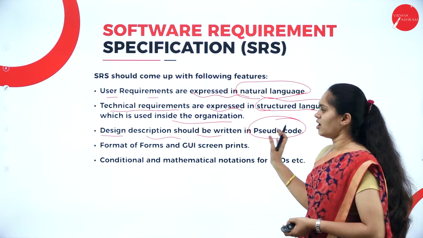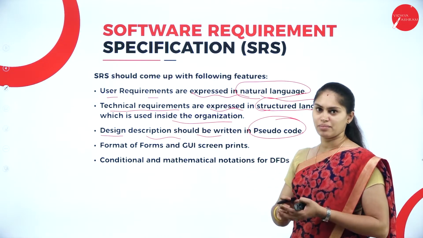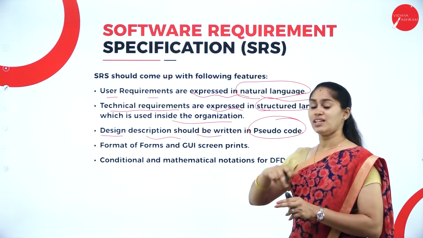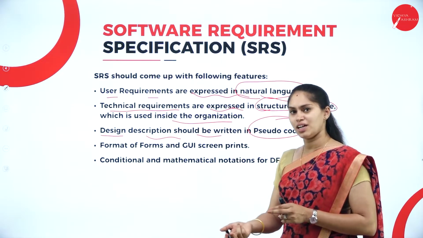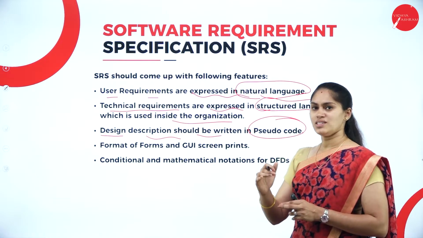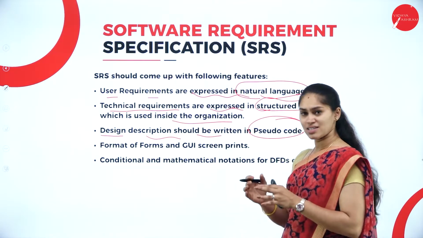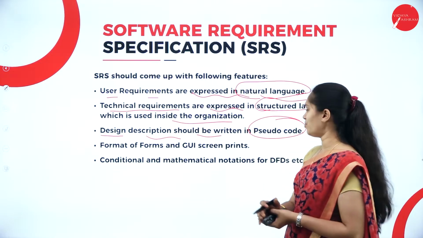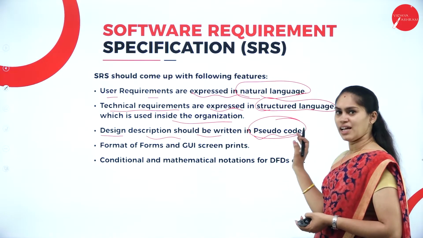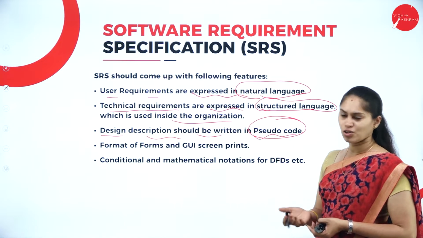So what it is: we are done with the collection of requirements. It will be in natural language. The technical terminology needs to be converted into structured language. Once it is structured, then it has to be designed. The design document needs to be in terms of pseudo code. Then it will be easy for them to convert it into programming.